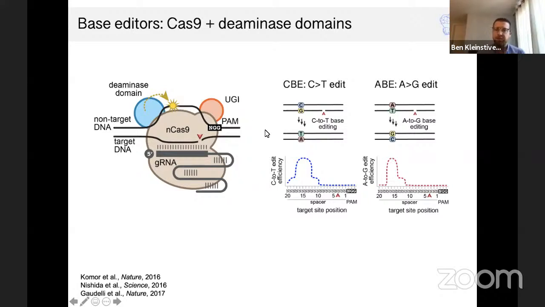There are two different main flavors of base editors that have been described. So there are these cytosine base editors that generate C to T edits, and adenosine base editors that generate A to G edits. These deaminase domains can only act within actually a very short window of the accessible DNA, which means that their editing profile can only exist in this short edit window of usually between 3 to 5 nucleotides. So what becomes very important when using base editors is the availability of PAM sequences, because the Cas9 enzyme must recognize the PAM, and the deaminase domain is essentially positioned at a fixed distance from the PAM motif. So to be able to make precise edits with base editors, you have to have a PAM motif at a defined distance upstream of the edit that you want to make, where the base editor can generate the C to T or A to G edit that you are interested in.